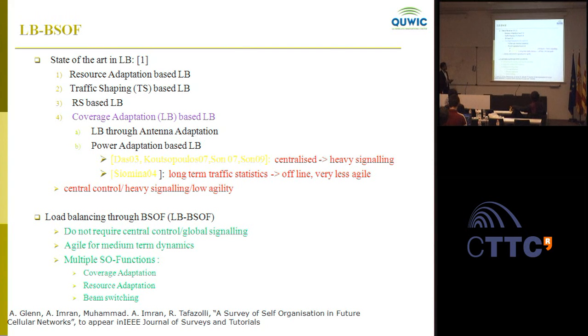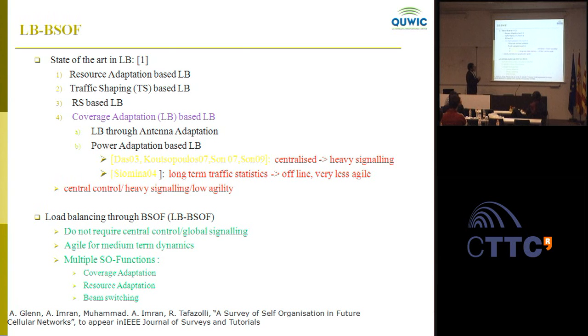There are 2 different actuators which are used for coverage adaptation. First is antenna adaptation: tilt, or azimuth, or even some kind of radiation pattern adaptation. And power adaptation means you simply change the transmission power of your base station. It should not be confused with the power adaptation of the data signal. It is power adaptation of the cell ID signal, the reference signal only, which will let the users know which cell they are connected to.